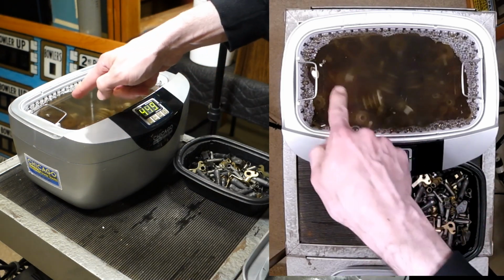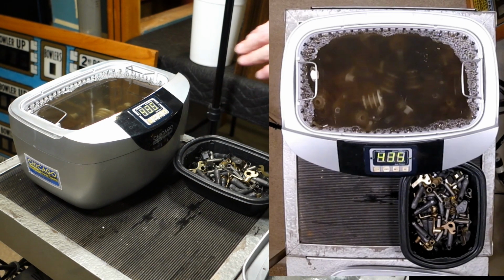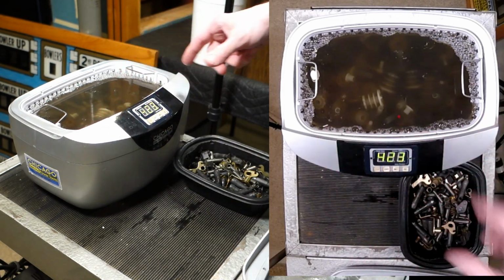The ultrasonic sender is actually over in this area. I think the heater's over this way. I could turn on the heat again, but it would just shut off right away because it shuts off when it reaches a certain set temperature. And having the ultrasonic on itself will heat up the water. So the solution would have heated up faster had I had the ultrasonics going. But it's just kind of fun to watch, there's some bubbles floating around.